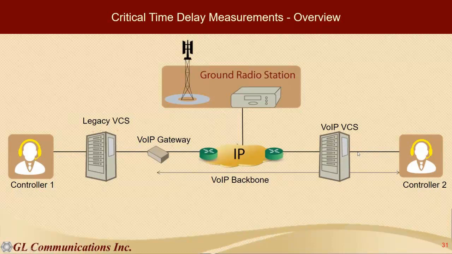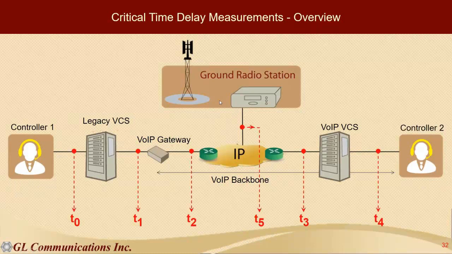On the top side of the diagram, we're showing a ground radio station. Now, we did not break it out, but you can also imagine that one option would be pure ED137, pure VoIP directly into the radio, or via a gateway. So we'll call it a legacy from the gateway downstream to the radio. Now, where the timing measurements become important is throughout the network, of course.